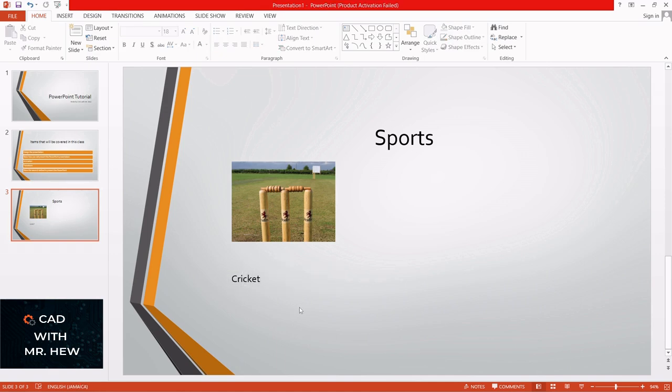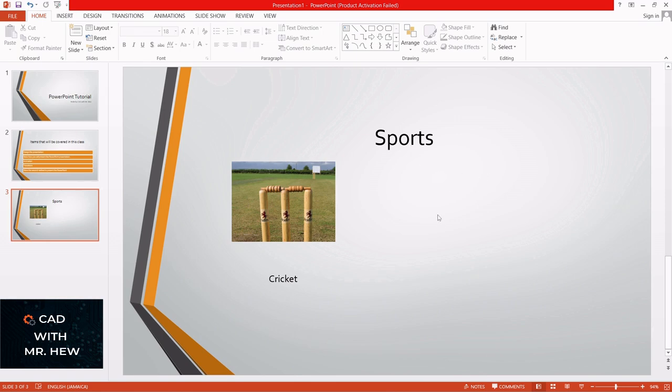Okay, click outside. Now I can click on the word cricket, and then come up to the Home tab, and in the Paragraph group, I'm going to click the center alignment, right? Good.